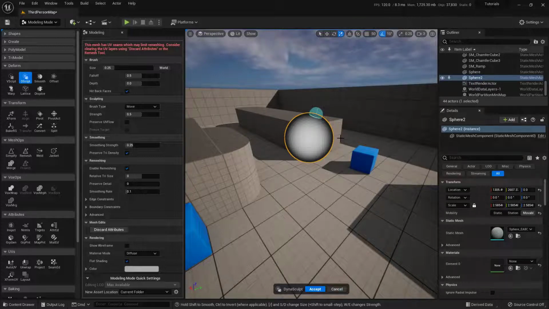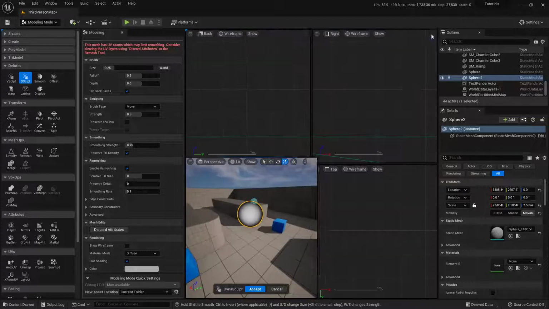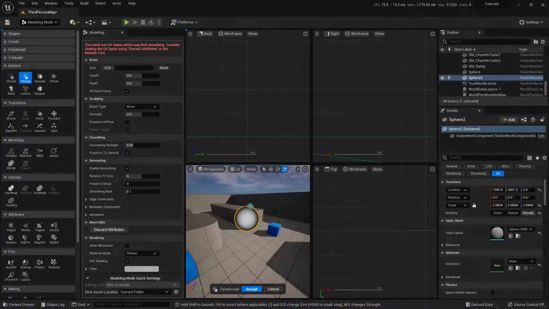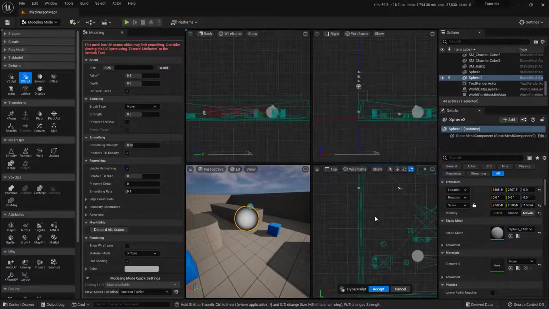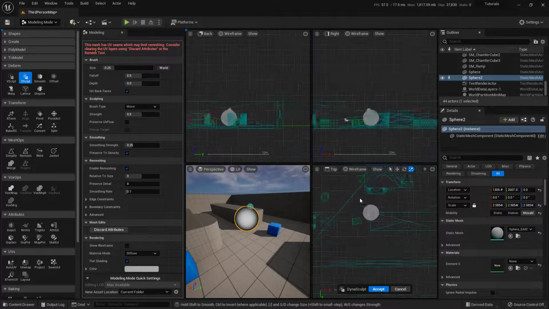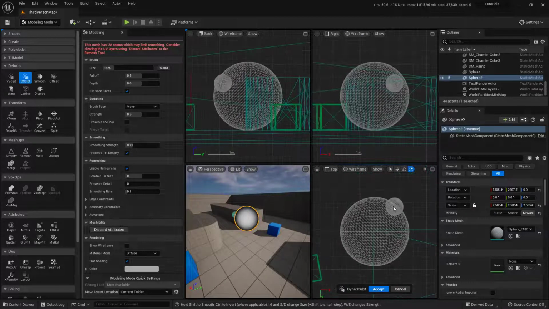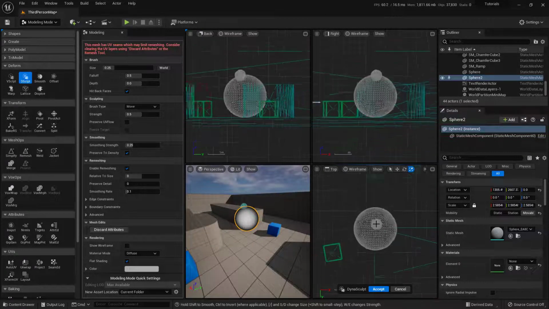The other thing I want to point out is this little button up here in the top right-hand corner of my viewport. This is going to break the viewport up into 4 different panels. So I'll click on that one. What's really helpful about this is that if I zoom out using my mouse wheel, I can find that sphere, or if I just press the F key on the keyboard, it'll frame it. You can see as I move my cursor over this bottom right quadrant, it's actually moving in all of them. So let's zoom out just a little bit.